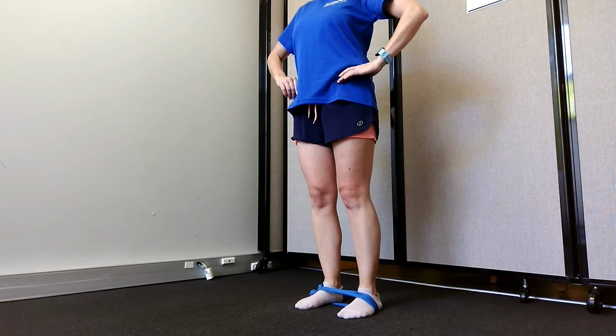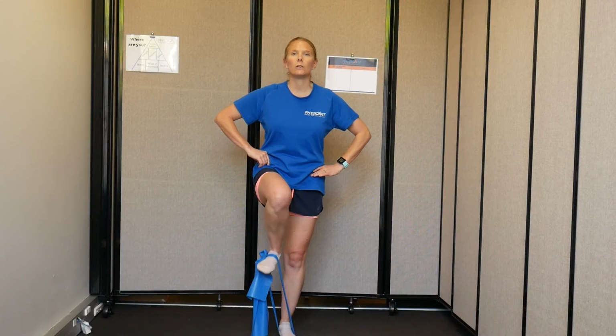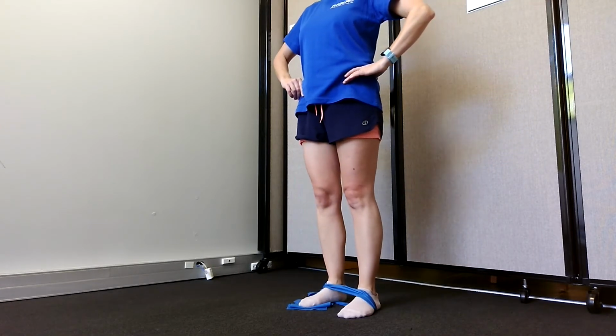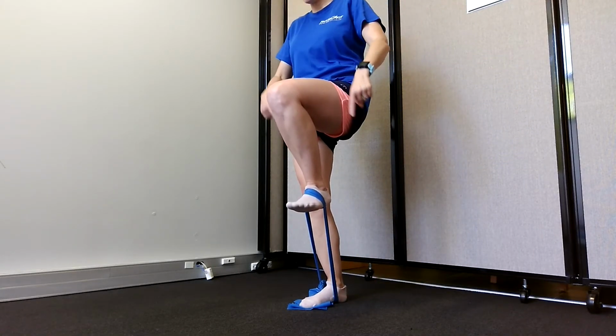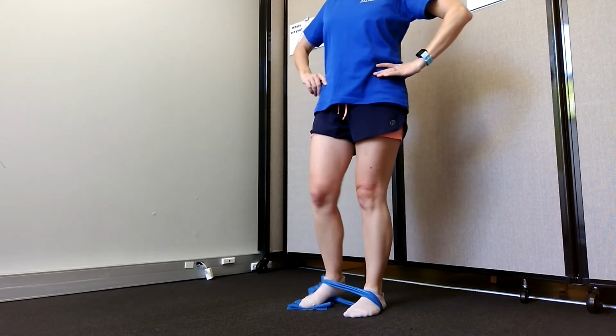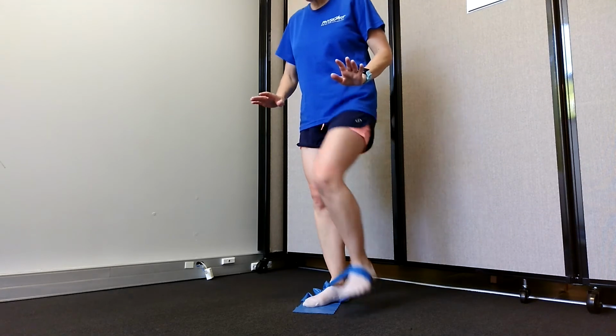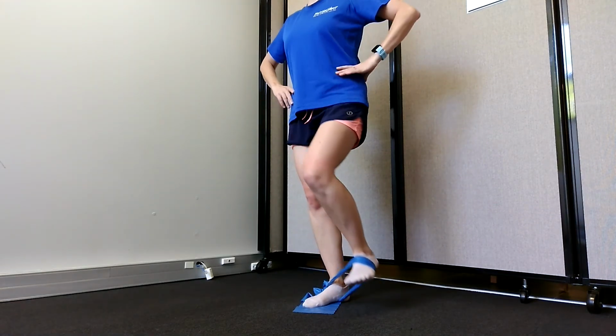You are up nice and tall, and then you're going to be marching on the spot. So you're raising your foot and leg up, and with that band, you're going to get a little bit of resistance, obviously the higher you lift your leg. So yeah, with the band under my foot, it just feels a little bit more comfortable than around my ankles.